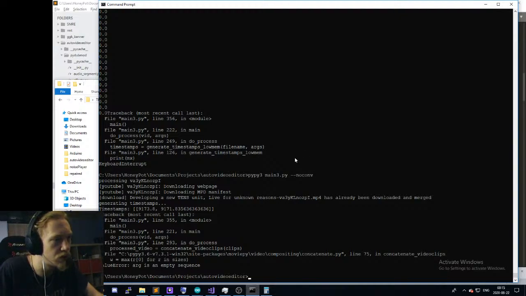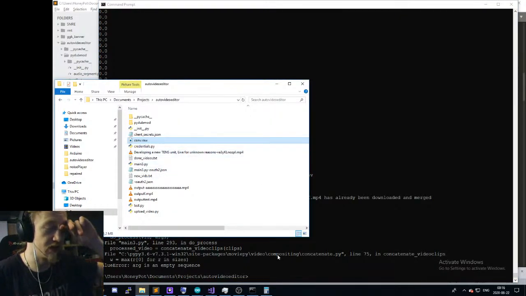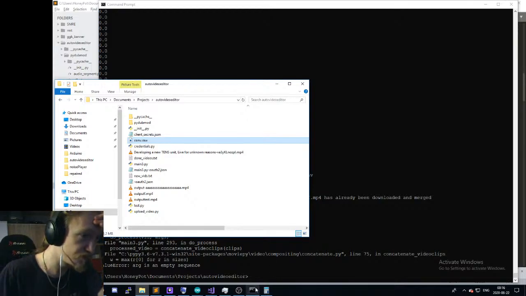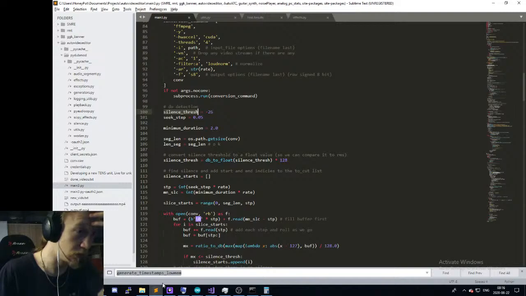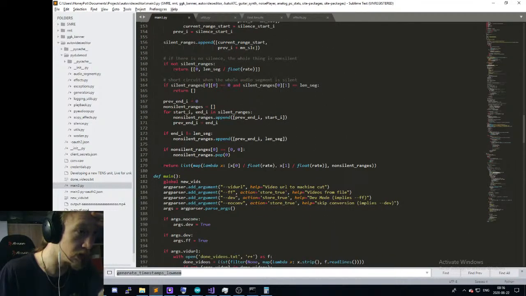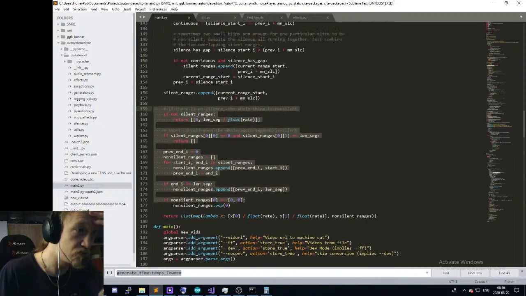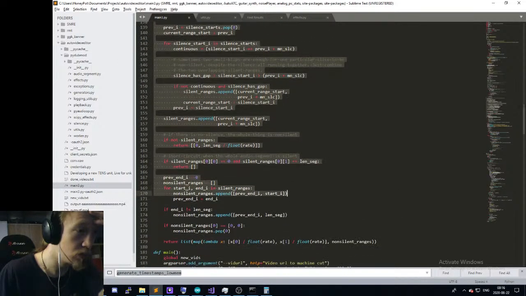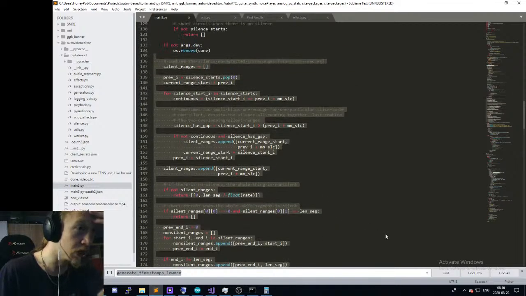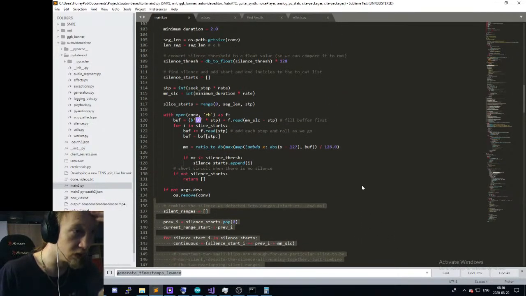Oof. And that's the end timestamp as well. That's the invalid one at the end that's always there. I don't know why that one's there. I think that's just because of the code down here that I haven't actually touched yet. Or it might be this. It's something of this, and it's not my code. I can tell you that much.